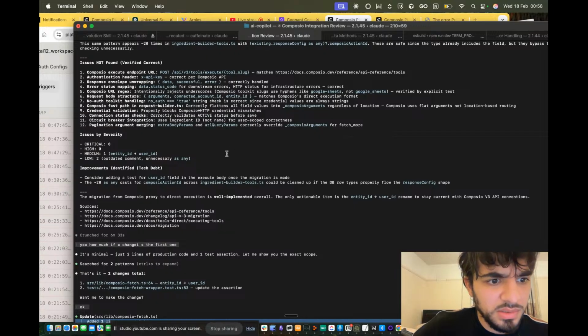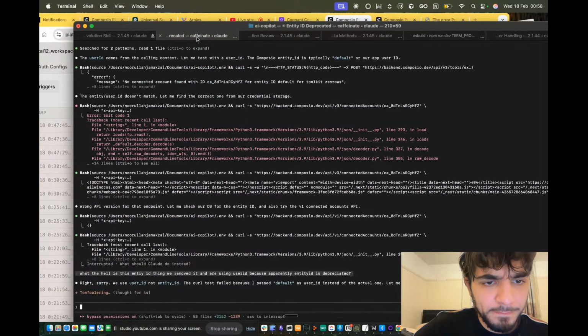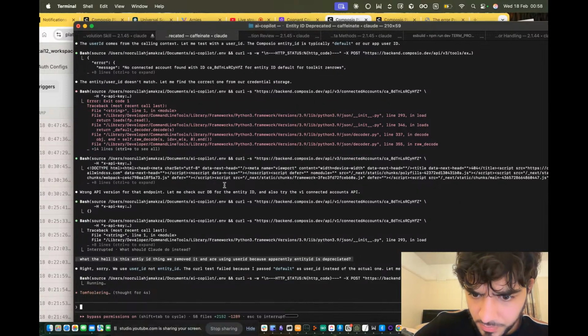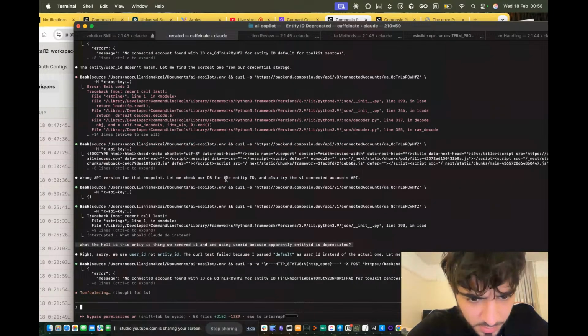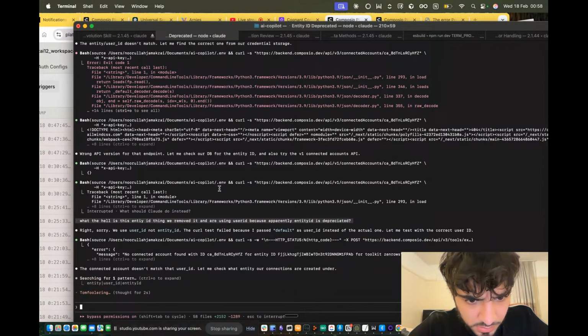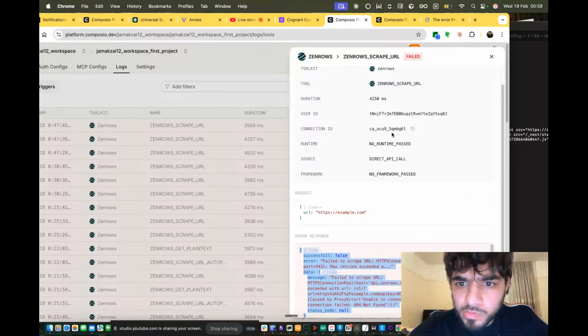Matches. This is the connection ID. This is the user ID.